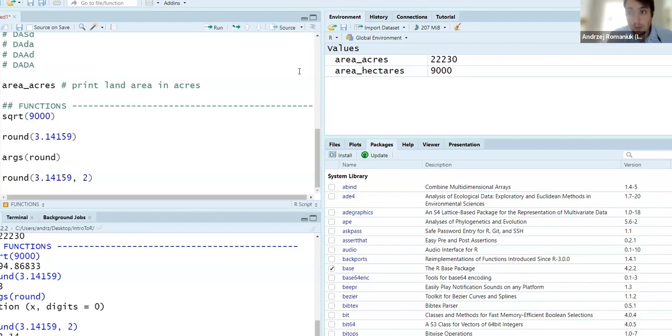If we provide the expected input in the order that it was defined, so here we first provide x, the value to round, and then the number of digits to include, we don't need to specify what we're actually including, because it essentially goes through the input and assumes the first is the first and the second is the second expected input.